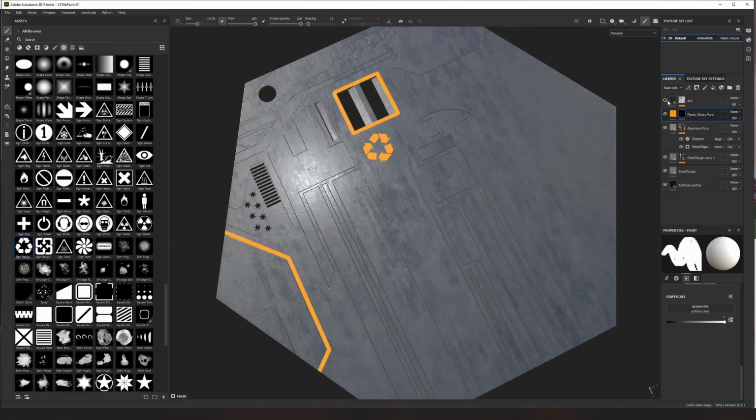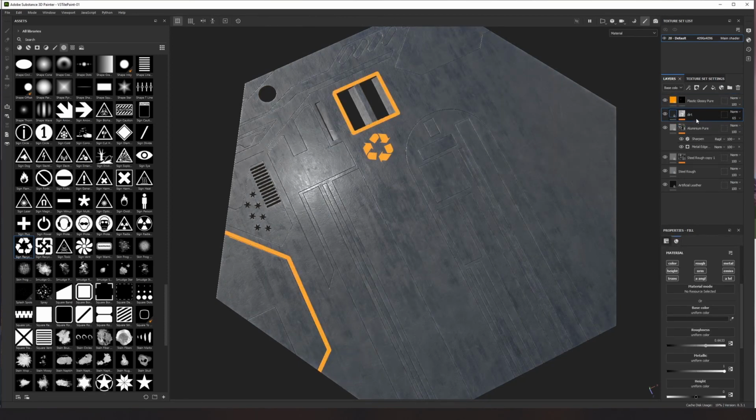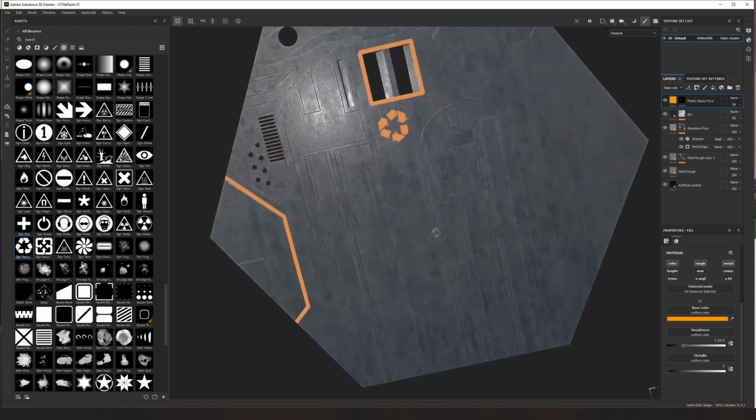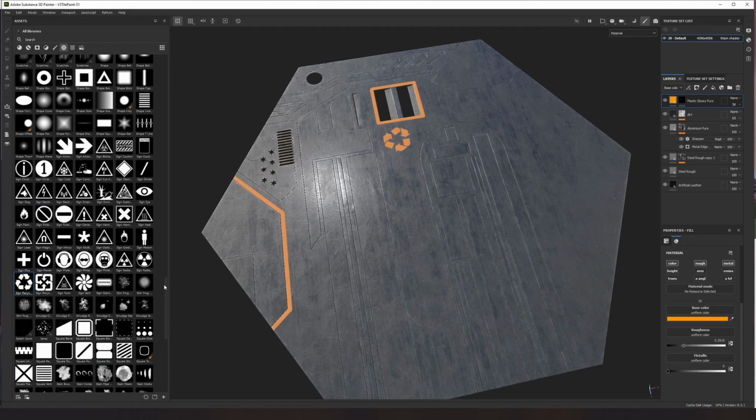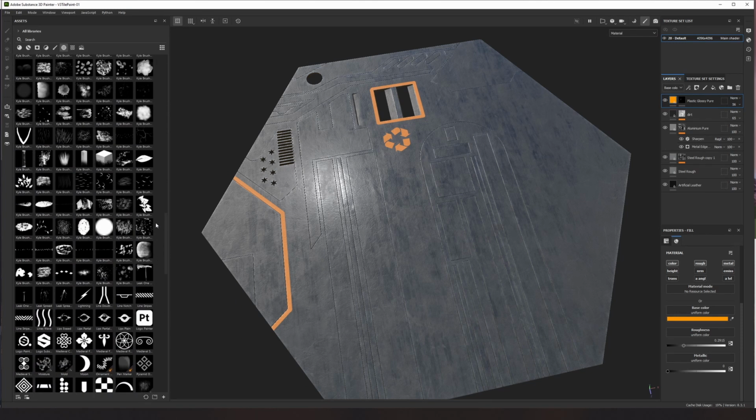Now you see the dirt? I might want the dirt below that. Yeah, and then this maybe I can just lessen the base color just a touch so it feels a little worn. I like that better. Okay, so there we added a graphic. You can add graphics with all these little stencil kind of mask things. I'll do a couple more.